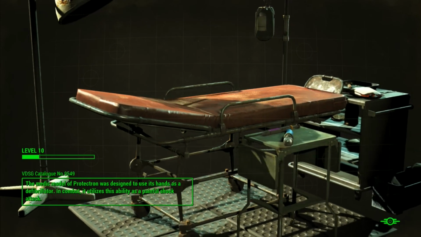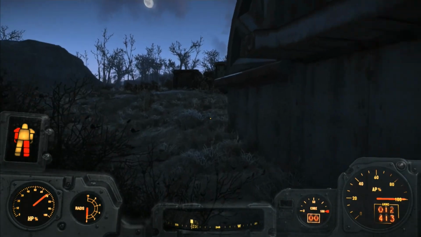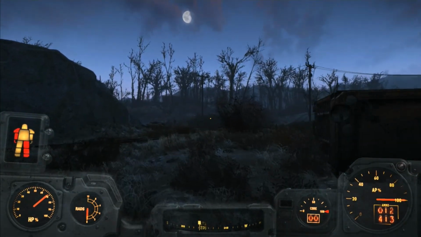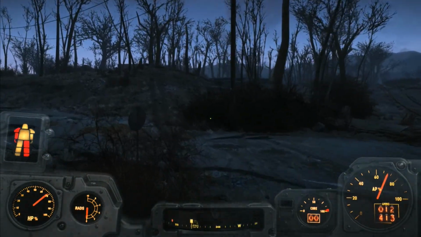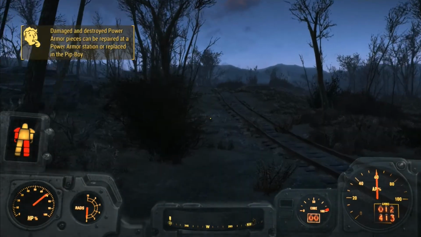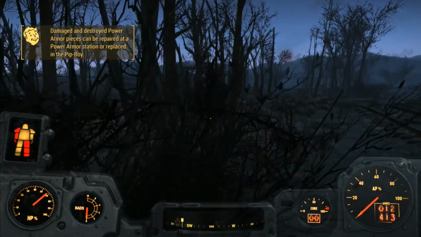Anyways, heading over to the Glowing Sea. The Glowing Sea is the area that the bombs fell on in the beginning of the game. It's actually an interesting change of scenery, seeing a heavily irradiated wasteland with no reasonable amount of vegetation or anything like that. It's very similar actually to the environment from Fallout 3.